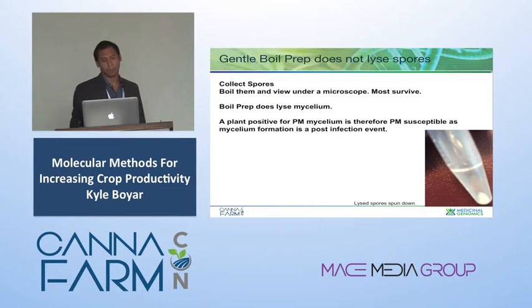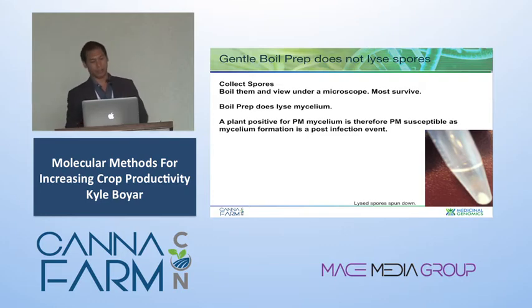One thing I do want to note here about our tests is we actually don't pick up the spores, and that's actually a good thing. You might wonder why would that be a good thing? If I can't visibly pick up PM when it's visible, what's the point? Well, the point is to pick it up before you have the visible sign, right? Furthermore, we have a lot of these spores that are just hanging out in the environment, like single spores. You don't want a single spore that is dormant to actually trigger a positive, because then you think, well, I have a problem. But it does lyse the mycelium, those mycelial networks I was showing you in the earlier slide. That's what's allowing us to detect specifically the early stages of powdery mildew, rather than when it's too late and now you've got your whole grow room covered in PM.